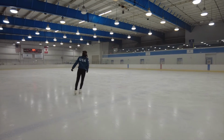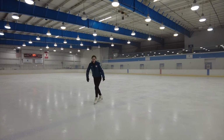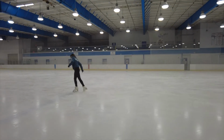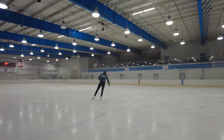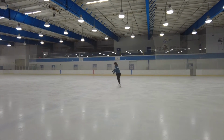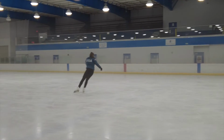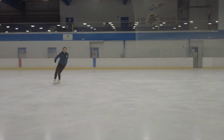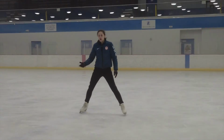This foot that is crossed under, we're actually going to bring it up, and we're going to switch edge, bring it all the way around, cross over, just like this. So we're going to just basically be going around. We're going to cross, and we're changing edge to get back to our original spot.